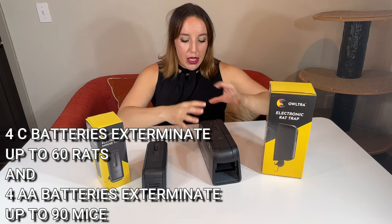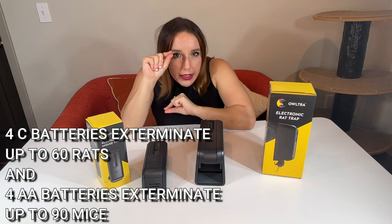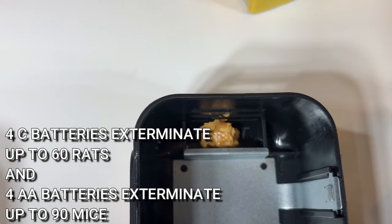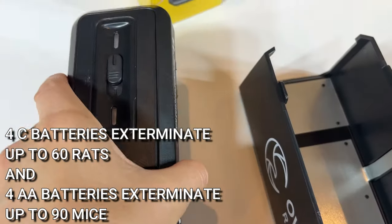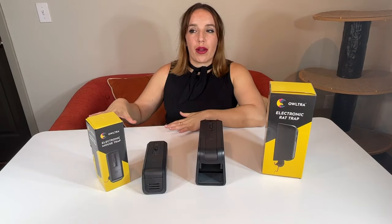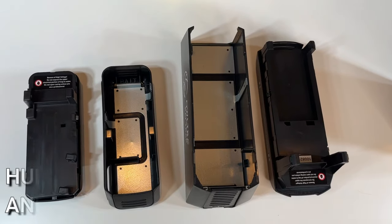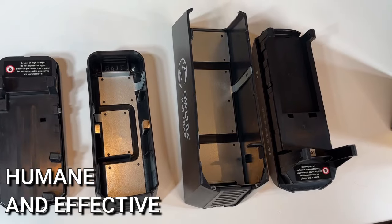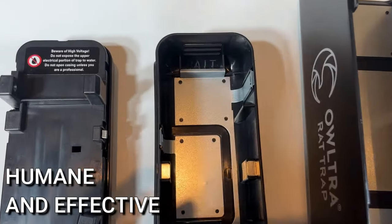What this does is — you've got the trap right here — the rodent can't get out of it. You're going to use just a tiny, pea-sized amount of peanut butter as bait. The rodent goes in and is electroshocked, so it's humanely killed instantaneously. It's so much more humane than one of those sticky sheets where the rodent is just stuck there and struggling. It's also less exposed than snap traps — sometimes those traps go missing because a pet captures the rodent. No one wants to deal with that.